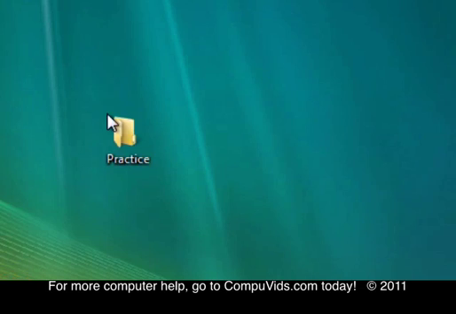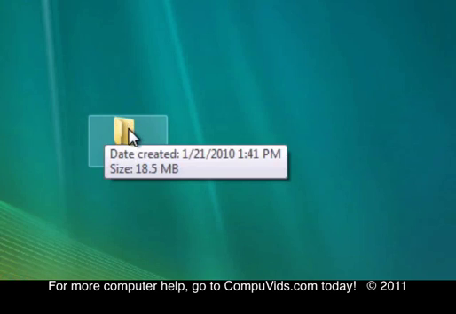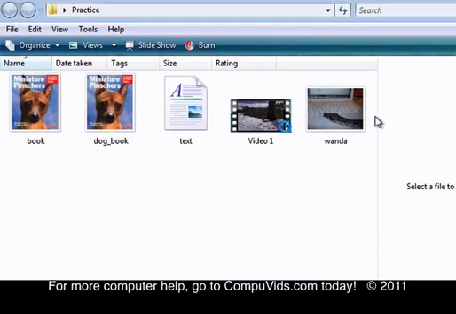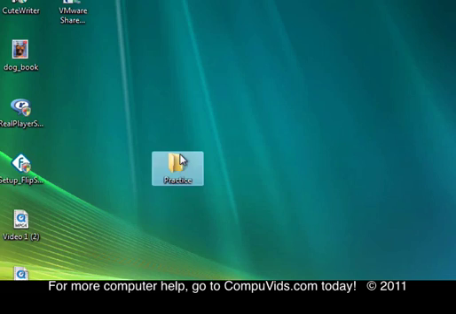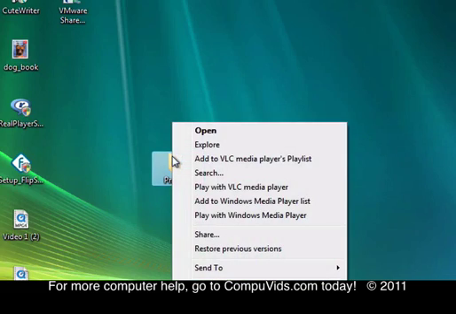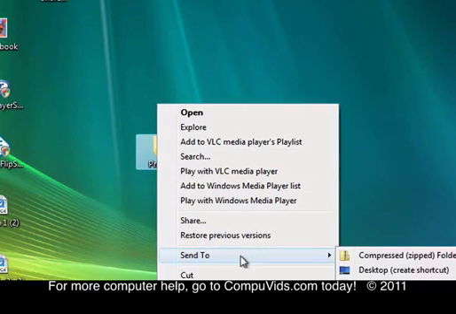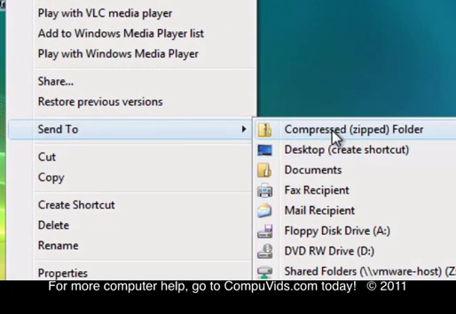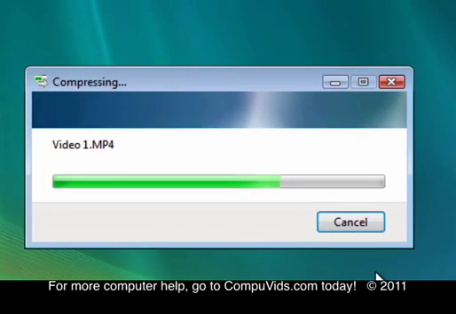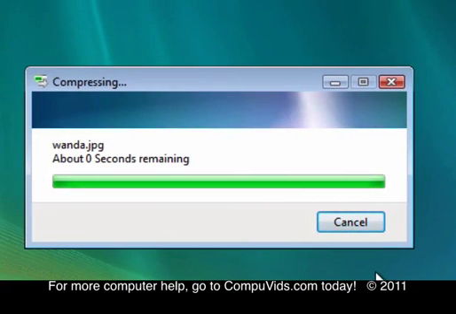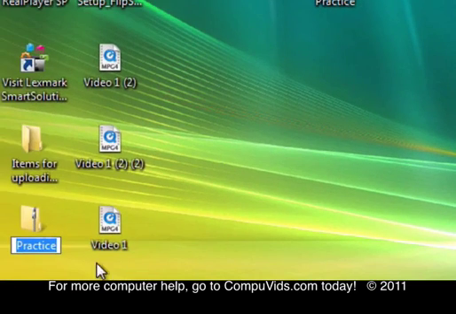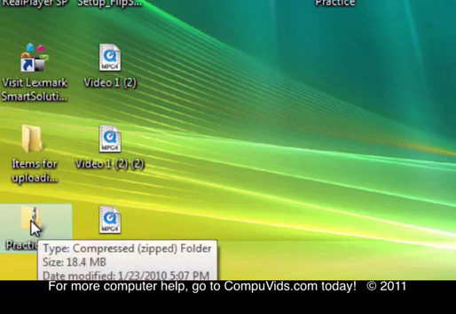So let's look at how it works. We've got our 5 different files in there. Let's click it once to select it, then right click, go down to send to compressed folder, and you'll see there. Now down here it's made a new folder, and we'll just leave it as practice, but let's add "zip" to the name so we know. Alright, I'll bring this up here.